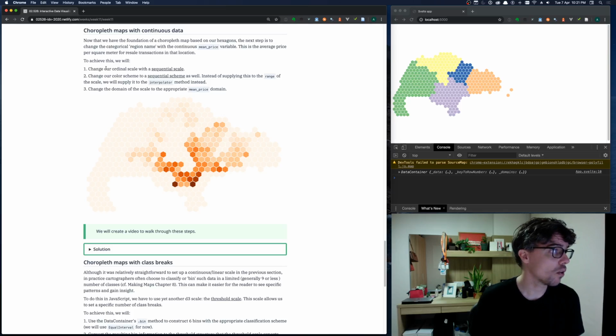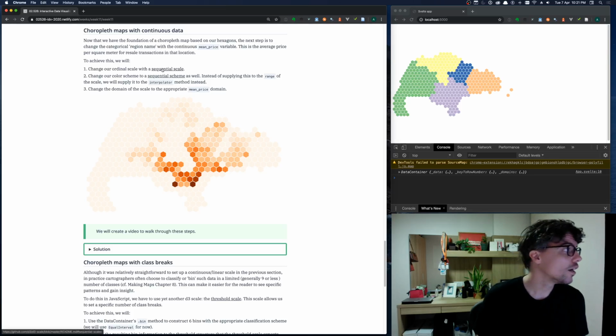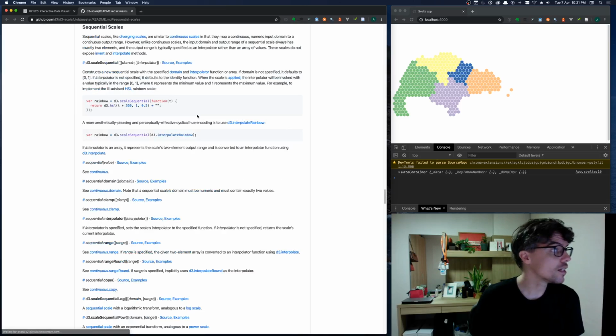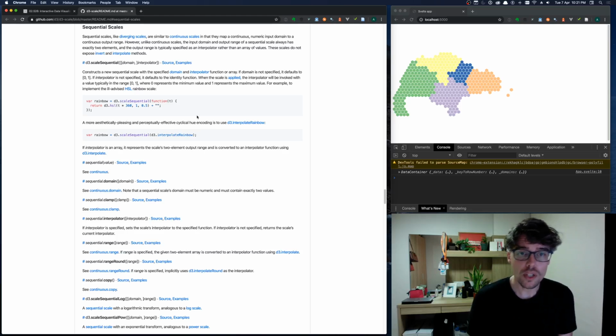First, we need to change our ordinal scale to a sequential scale. Now, a sequential scale, again, is something that is offered by the D3 scale library, and it's a little bit like a continuous scale, but has kind of a special property.